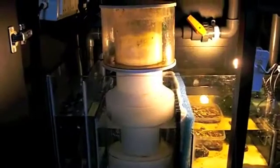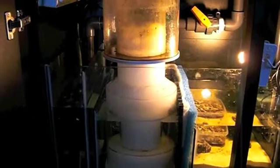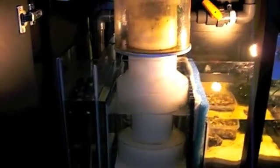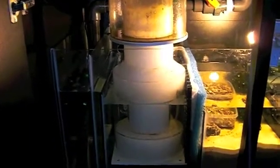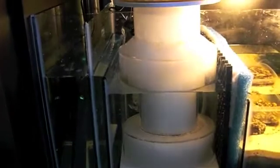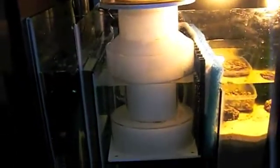I have an ATI Bubble Master 250 skimmer. This runs on twin pumps. As you can see, it's raised up on a little plinth. It needs to sit in, I believe, between 7 and 9 inches of water. It's about 8 with the plinth.